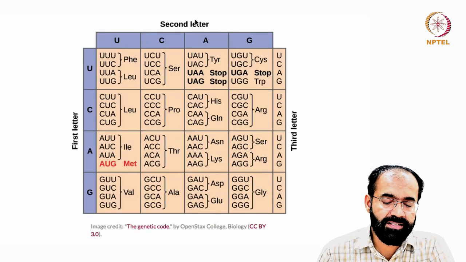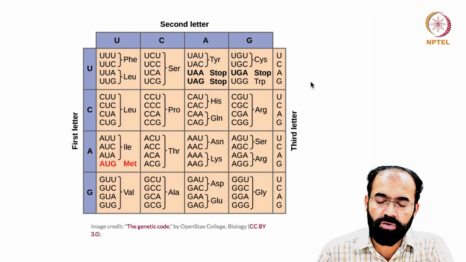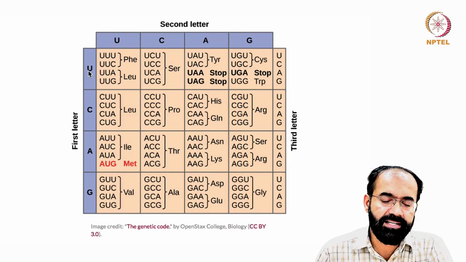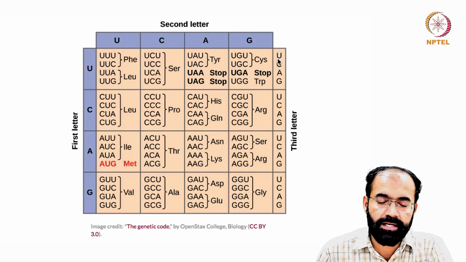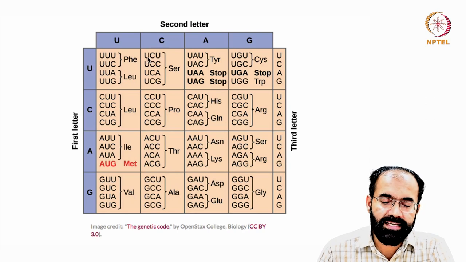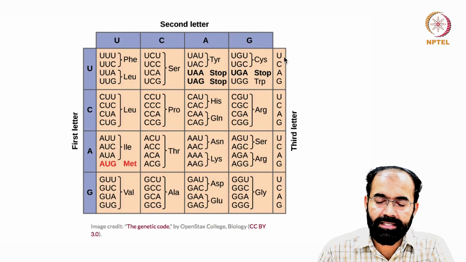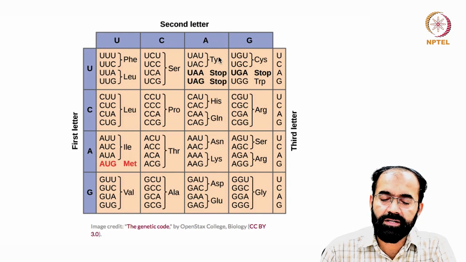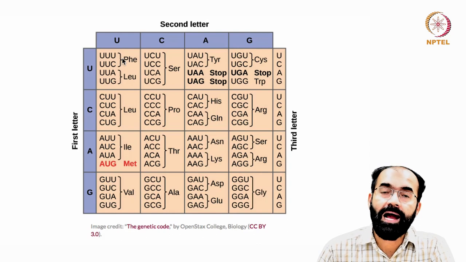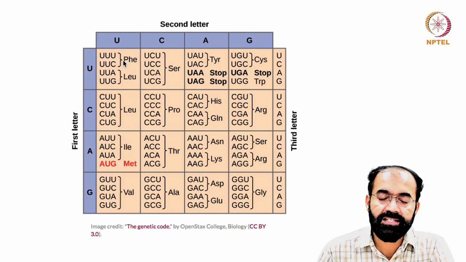And this is the codon table. As you can see here, this is the first letter of the codon, this is the second letter, this is the third letter. It's very easy to read. See, the first letter written is U, which indicates all these codons have the first letter U, and the second letter U means the second letter is also U here, and the third letter is U. So U U U: first, second and third. Then the first is U and the second is C. So in this section you have U C U, U C C, U C A, U C G. Here you have U U U, U U C, U U A, U U G. Like that you can keep continuing, and each of them has an amino acid written here. U U U and U U C bring in phenylalanine; U U A and U U G bring in leucine. Like that you can keep looking.